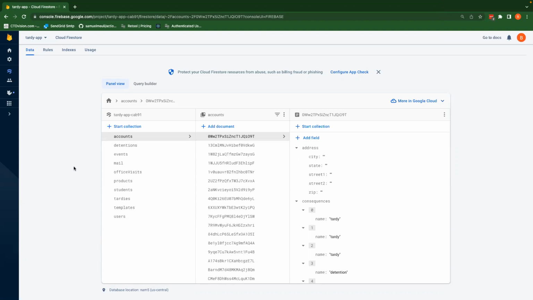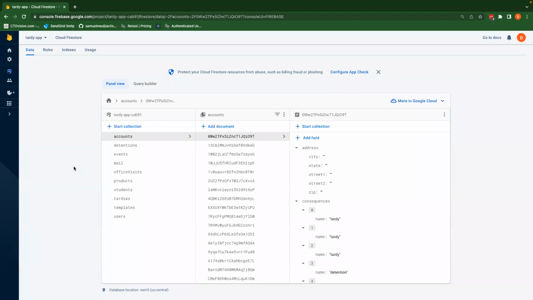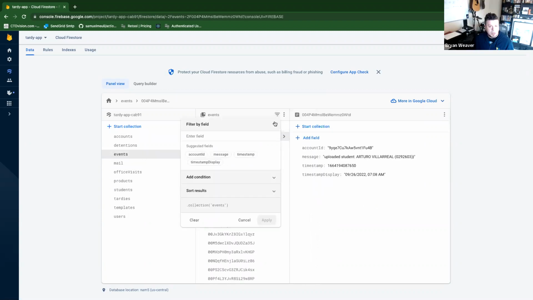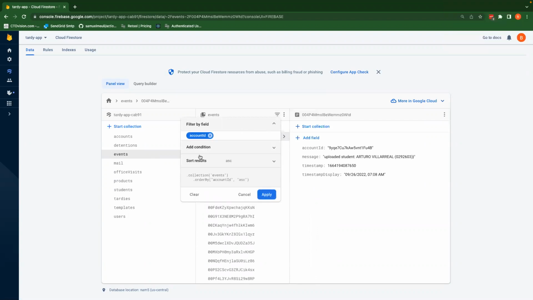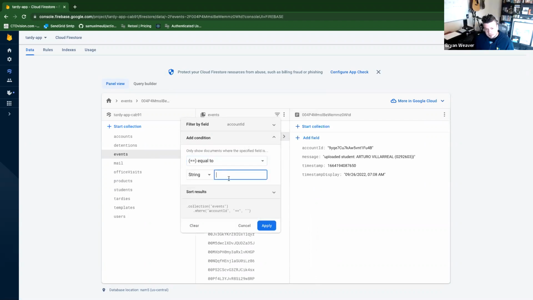This is just for you, me, Paul, somebody like that to examine the database as a developer. The app doesn't use it and the user would never use it. They're not going to use this UI for the app. The app is their UI.